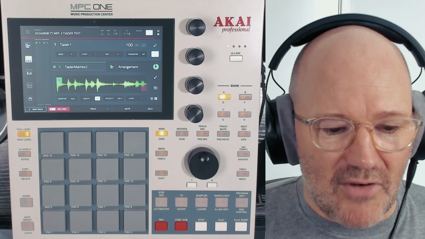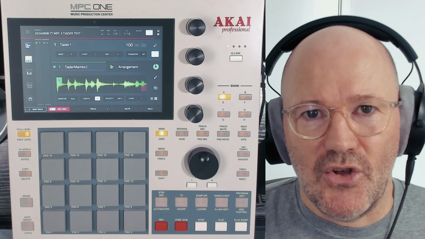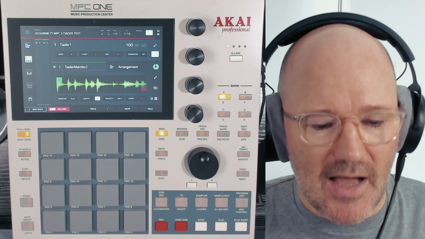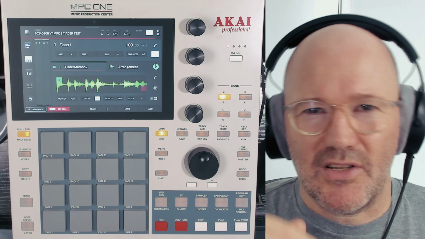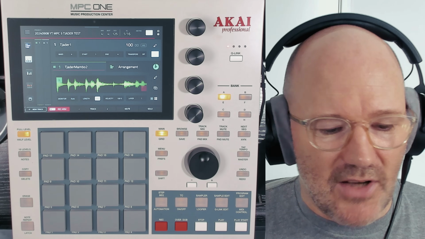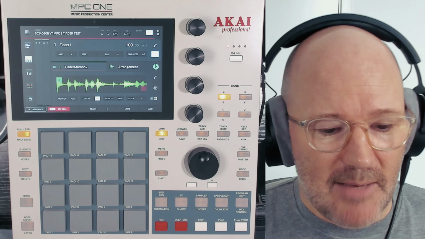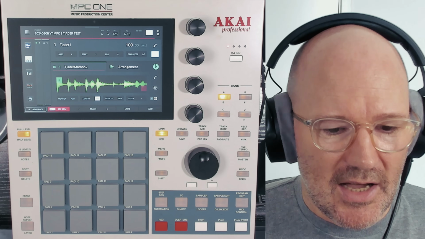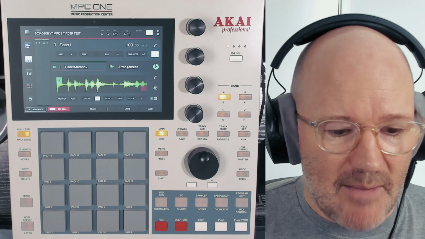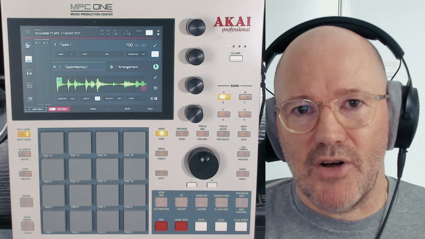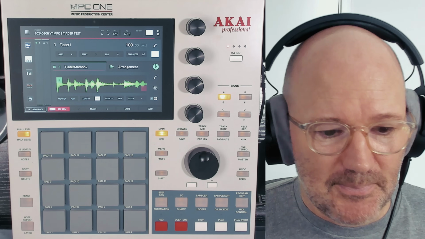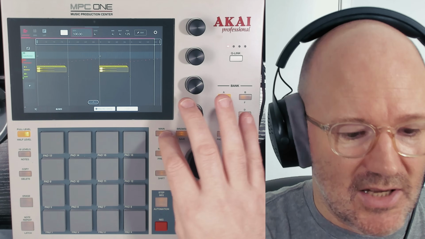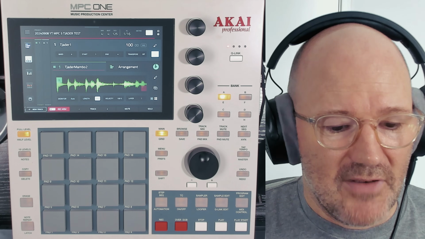Also, another thing I did workflow wise was, when you first turn on the MPC with the new firmware, it has a default project set up, which has an audio, a clip, etc. I didn't really want that, so I have my own template set up, and I've had that for years, and I've just changed it slightly to suit the new firmware. So I have it set up so that it literally just has a single program and a single audio track, and that's it. It just saves you having to go into Arranger and delete tracks. So I just have it set up that way, just for quickness' sake.